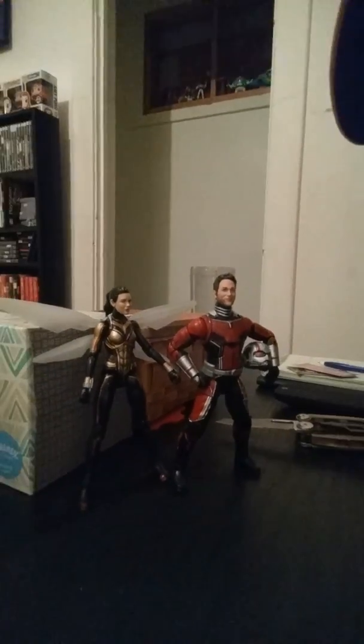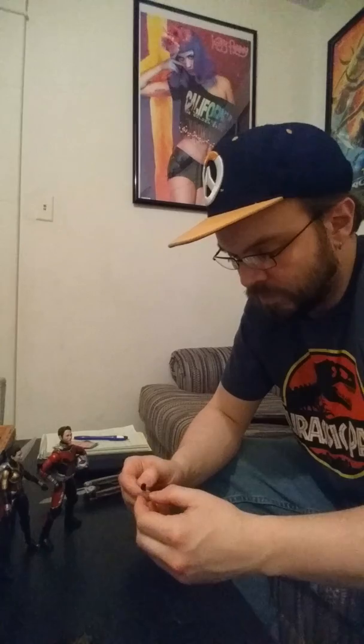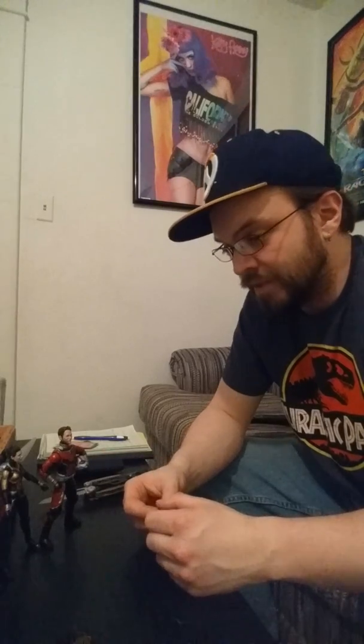Everybody, so I am super stoked to add Wasp to the collection. Super duper looking forward to Endgame here in just a couple of weeks. It's kind of snuck up on us. So I'd like to hear what you guys have to say about anything Marvel, whether it's action figures, if you're collecting anything, or if you're excited about any of the Marvel movies, or if you're strictly into the comics, or if you just, whatever.